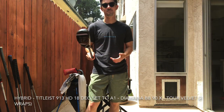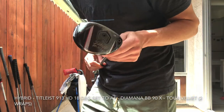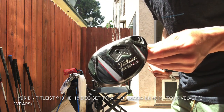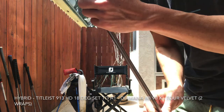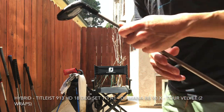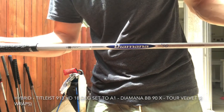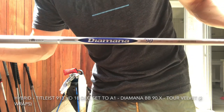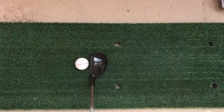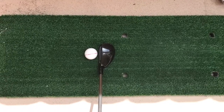More of my backup tee club would be this hybrid — it's a 913 HD by Titleist. Nothing super new and modern, but I've had it for a while. Super comfortable, don't have the hook issues with this hybrid like a lot of people run into. Have it set at A1 standard. I'd probably flatten it, put it at C1 like my driver if I was getting left. It's got a really good shaft — the Diamana Blue board from back in the day, 90 gram X. Probably the kind of shaft I'll never get rid of. Great head, great backup tee shot club. Deep face, really low spin, just something I've become comfortable with.